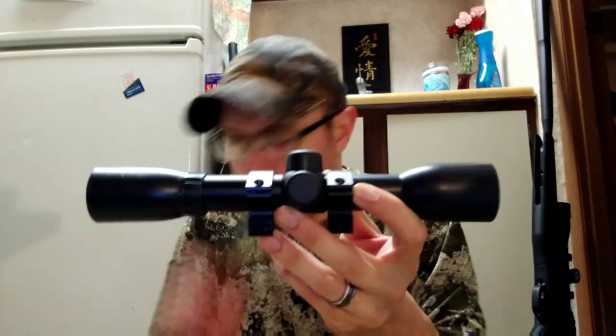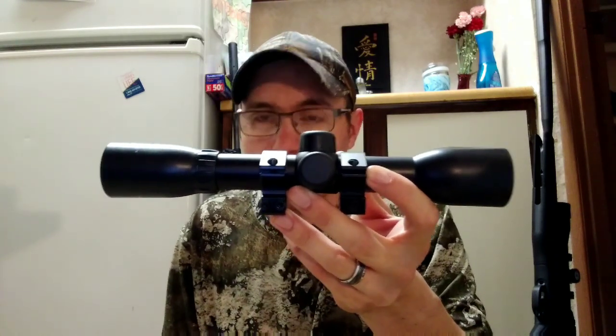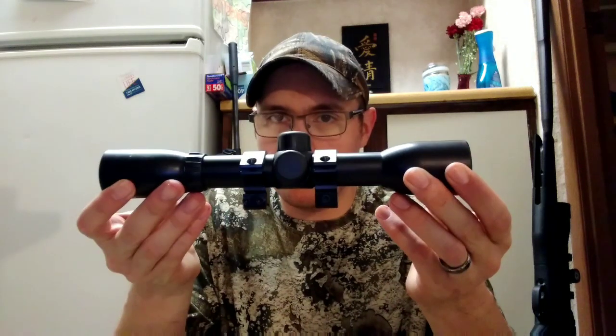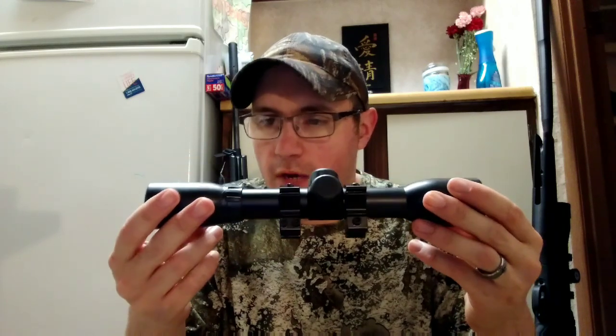And a 4x32 fixed power scope is normally as big as I like to go. I've had a 3x9x40 NC Star scope from Amazon, and I thought that scope was good, but the picture was really, really blurry. Okay, and I don't know why, and I talked about that in an old video that I did over a year ago. But I mean, this still isn't a really bad scope if this is all you have. A lot of my scopes on my guns are 4x32 fixed power scopes.